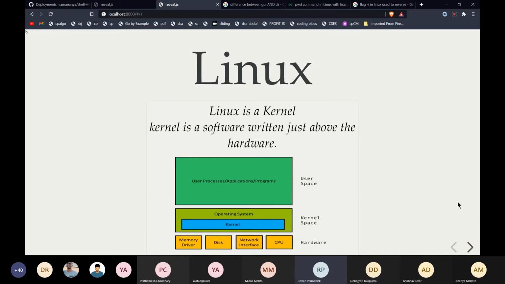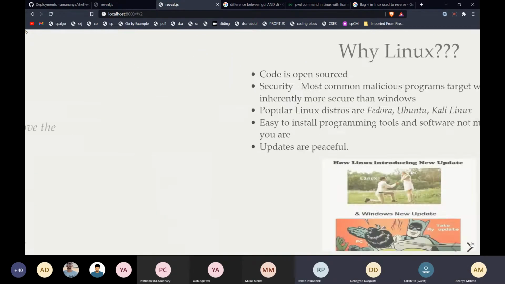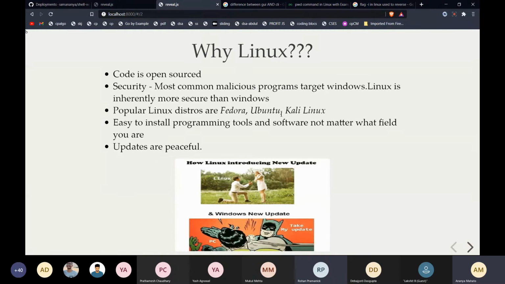Also, we usually hear that programmers like using Linux more than Windows. Why is that so? Actually, as I mentioned in the slide, the code is open source and it is more secure. You install an antivirus in Windows, but have you ever heard about an antivirus in Ubuntu or any other Linux? So it is more secure, and they have different utilities for it. We can make strong servers with Linux, and programming is done easily. For big files, we can easily install it.